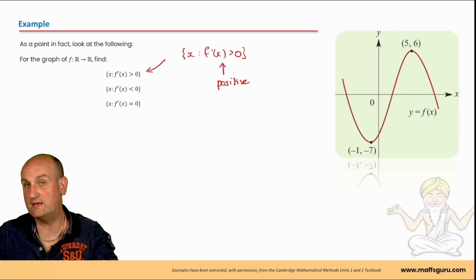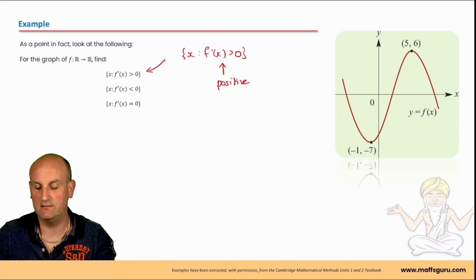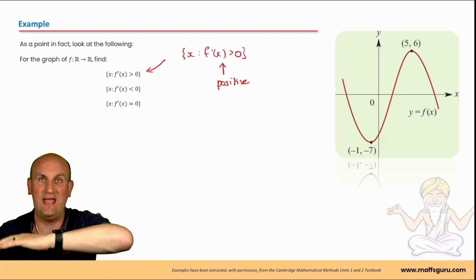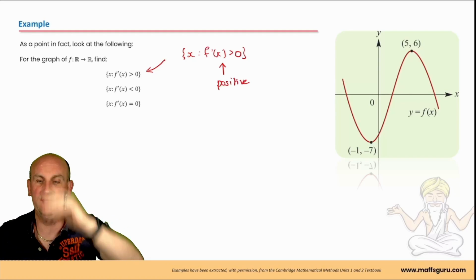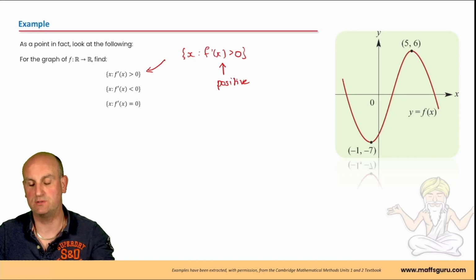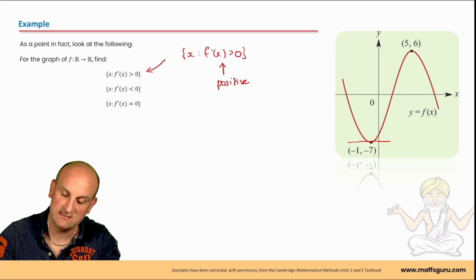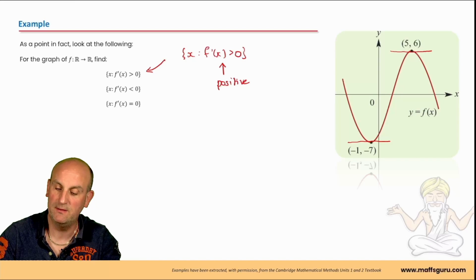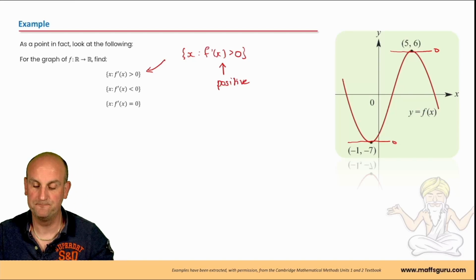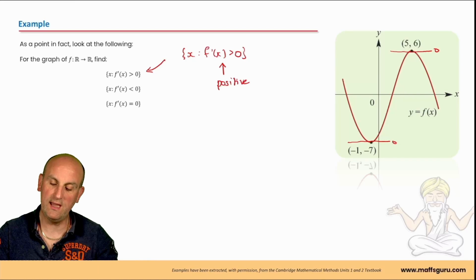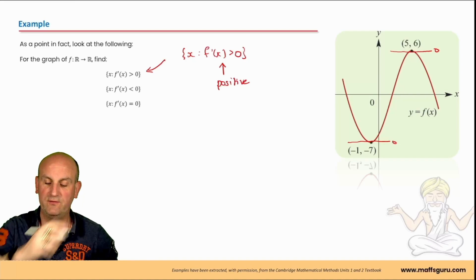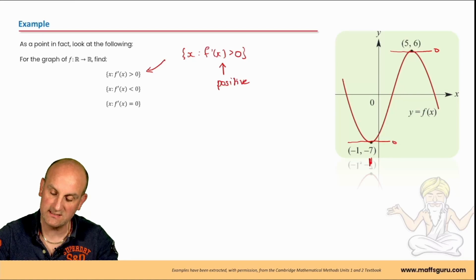And the trick to this question is it's greater than zero. So we can't include any minimum points or maximum points. I've used that language quite specifically because at the very minimum, that gradient is going to be zero, and at the very maximum, that gradient is going to be zero as well. So we can't include that because it's greater than zero. So now I'm asking myself, where are all my gradients positive? Hopefully it's between this point there and that point there.